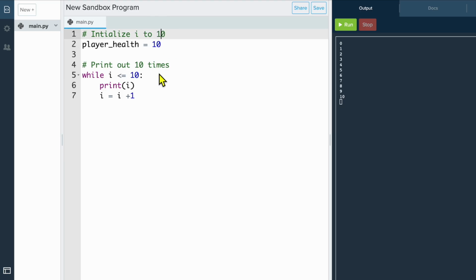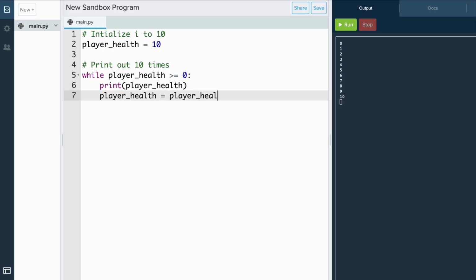Then we could say while the player health is less than or equals to, let me change that to greater than or equals to 0, we're going to print out the player health, and then maybe we want to do player health equals player health minus 2 this time. Let's run this code and see what happens now.